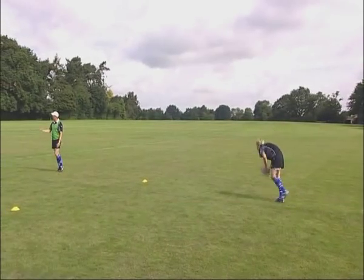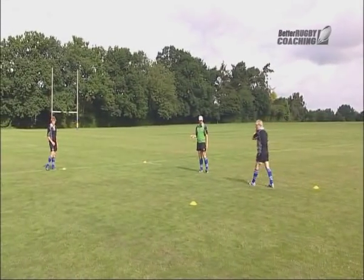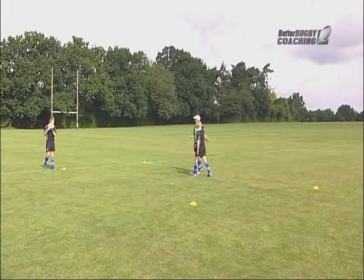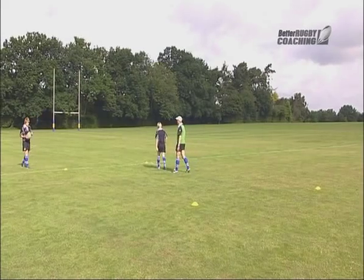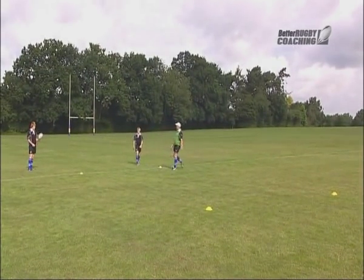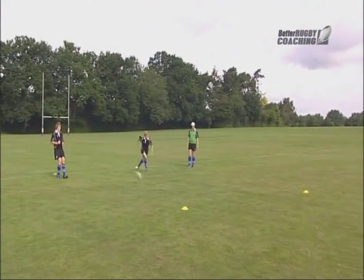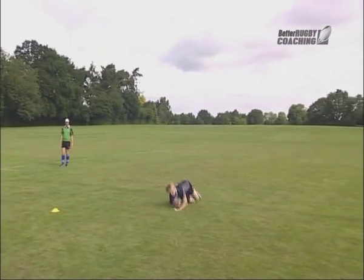Okay, right, excellent. Now what I need both of you to do is run to the cone, run to their cones, so you're running onto the ball as if you're running in the game, okay? So he's like the winger coming in as the fullback, kicking through. Any way you want to kick, okay, off we go. That's a great kick. Good.